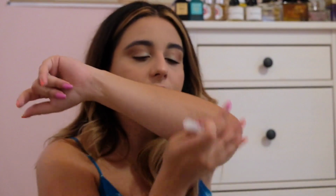So this has honey, crocus, which is a type of flower, lavender, and almond milk. It's supposed to be very lactonic, and I completely agree. It does really smell like you're taking a milk bath and you're using a really expensive milk bath melt or bubble bar or whatever you're using. It really does smell like honey almond bath products, but like an expensive honey almond bath product.